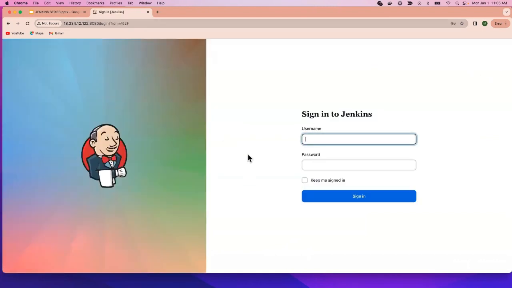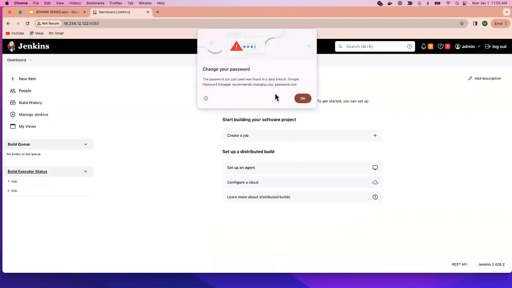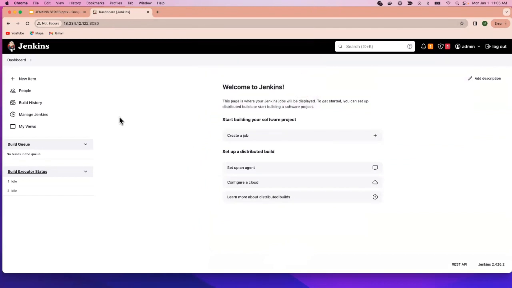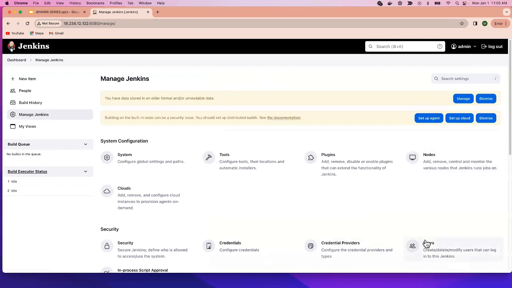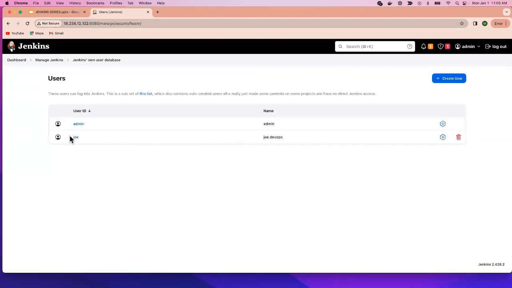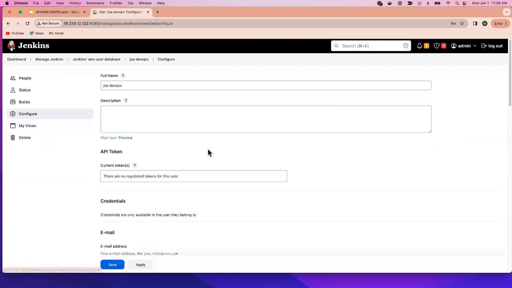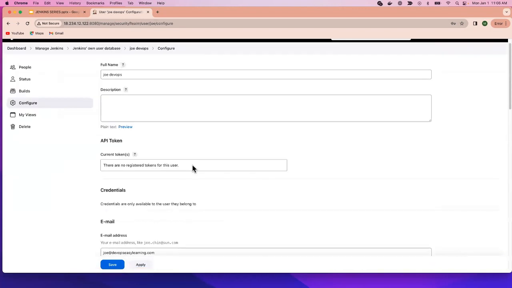So let's log out. I'll return to the default user, which is admin. If we go back to Manage Jenkins, Users, if I click on Joe, for example, either here on Joe or here on Joe, I can update some stuff on Joe.